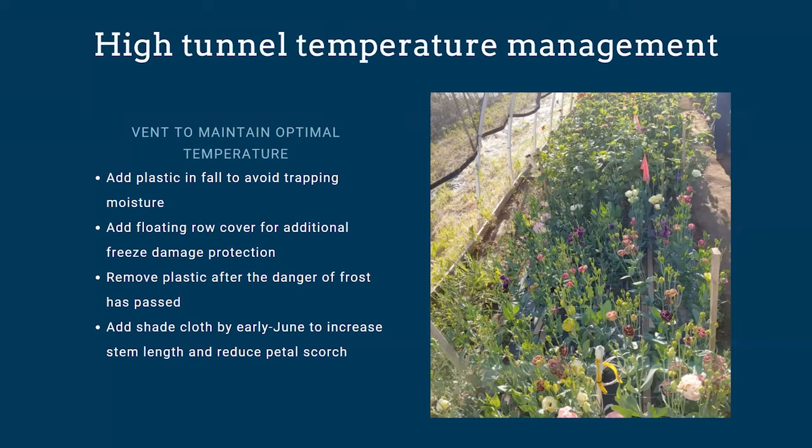You don't want a really high low tunnel. So using that frost blanket, you want it to be fairly close to the plants, but not touching it. If it's too high, then the hot air will just move to the top of the low tunnel. But if it's touching the plants, you will get freeze damage where it's touching. So the right height is important.